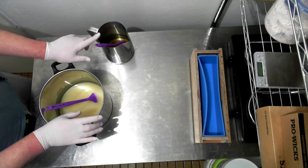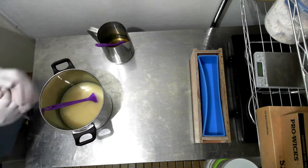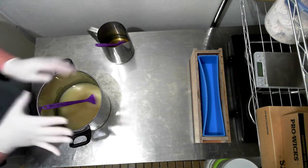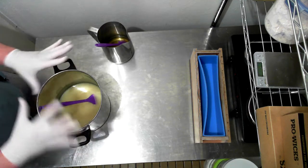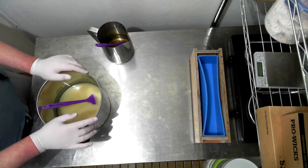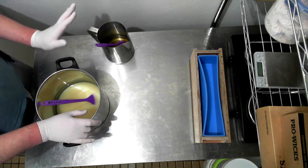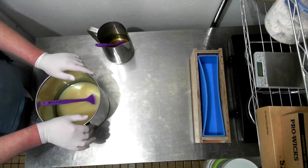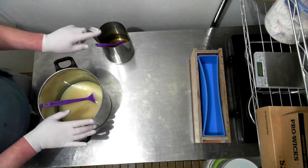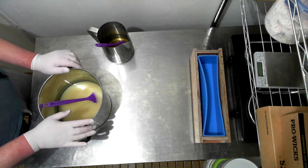And of course I add sodium lactate, 2%. I'm not adding salt. I used to, when I first started making dish and laundry bars, but the minerals in the salt can create soap scum with dishes, because there's a lot of foreign substances going on. So I've left out the salt because salts are heavy in magnesium and iron, which can cause soap scum as well. So I don't add salt, I just add sodium lactate. And well, even though sodium lactate is a salt, you know what I mean, because I add pink salt to all my recipes. So it's just the raw sugar here, 2%, and 2% sodium lactate and 3% citric acid.